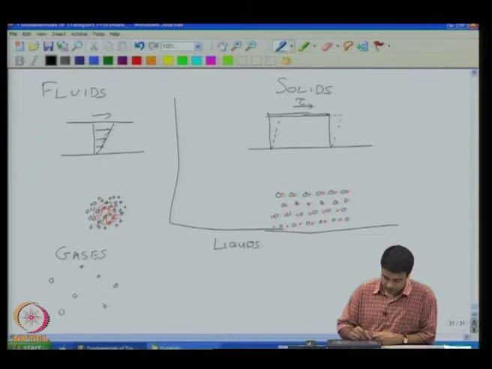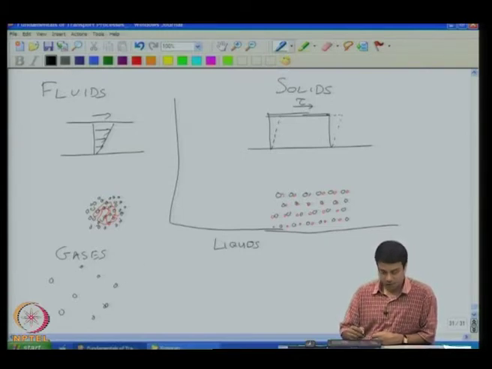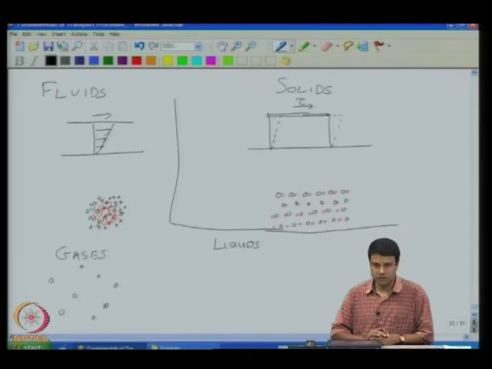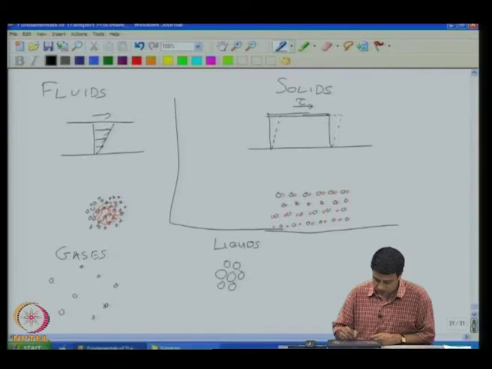So, in gases, the molecules actually meet through rare interaction events which are called collisions in kinetic theory of gases. Molecules move large distances between successive interactions between neighboring molecules. And because they move large distances, the mean free path, the distance between successive collisions, is large compared to the molecular size. In liquids, on the other hand, the distance between molecules is comparable to the molecular size.